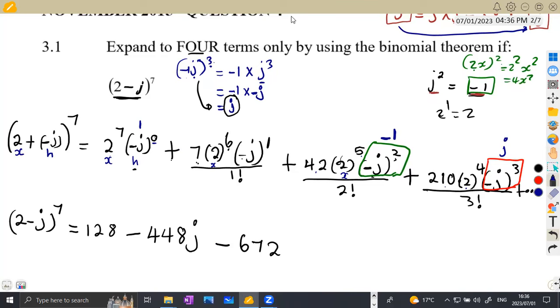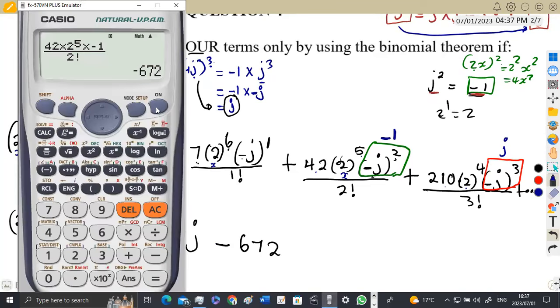So let us see on our calculator. Let us have our calculator here, all right? So this is going to be, put a fraction. That's 210. So we're going to have 210. Okay, we need a fraction here. 210 multiplied by 2 to the exponent of 4. Then we do not have anything post. This is a j. So a j, you just know that there is a j.